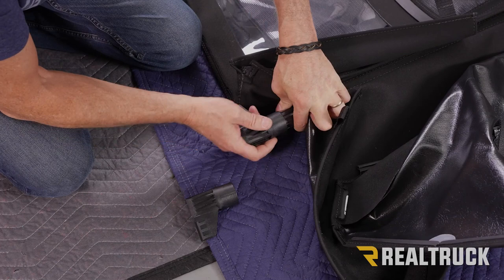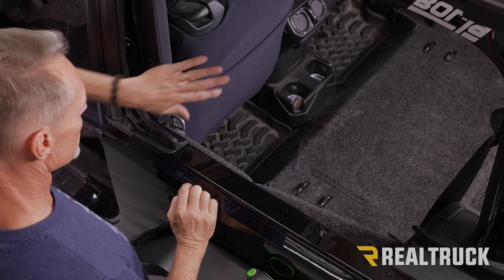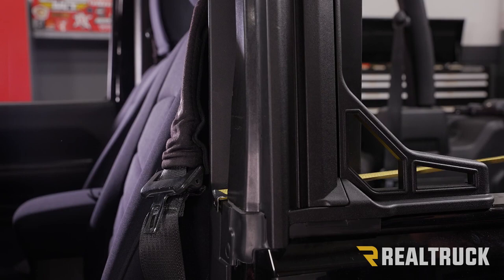All right, and now repeat the same process for the other one on the opposite side. Okay, so here we are on the driver's side. This is the top of our tub. This is the back of our front seat. What we need to do is make a mark on the top of our tub deck. What we're gonna use to do that is a tape measure. We're gonna bring that all the way up to where the door jamb is and hook onto that portion there.